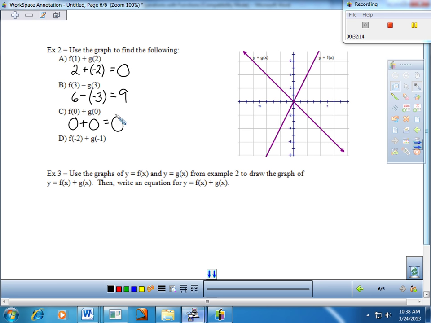And here's what I have, f of -2. All right, so here's the f function. -2 is the x. It goes into the f function, and I'm right here on the function f, and I get -4. f of -2 is -4. g of -1. All right, let's make it happen, everyone. That means the x is -1. We go on the g function, and of course, as you can see, I get 1. -4 plus 1 is -3.